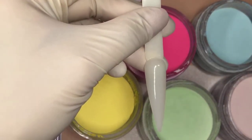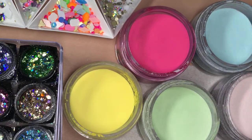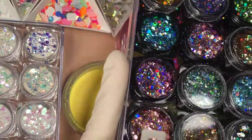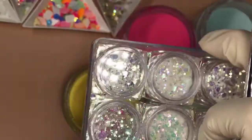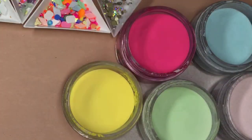I'm going to do a liquid powder and I have my liquid right here. Probably you can't see it, but we're going to do some fun nails today and see how things go. I have a board on my side right here. Here is a Blast of Colors, just in case you don't see it, just on the side. And then I have a Touch of Colors right here. Can you open some of them out? It's like this one. Oh, this one looks good.